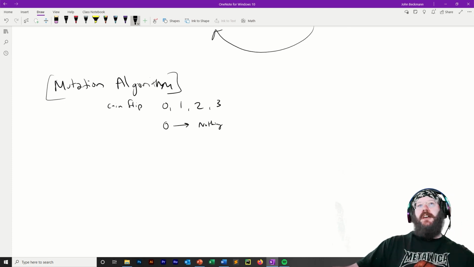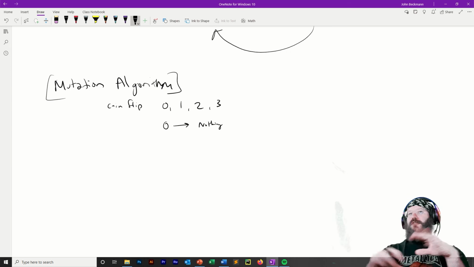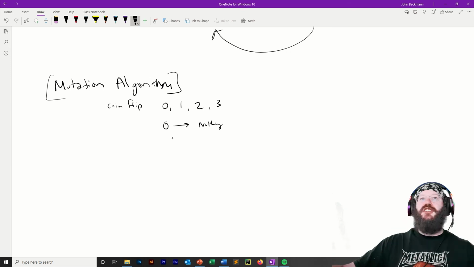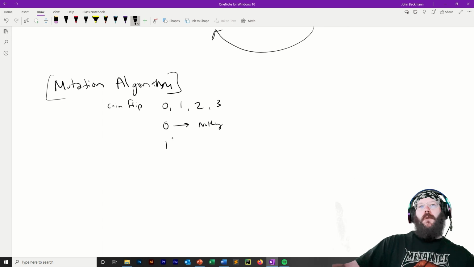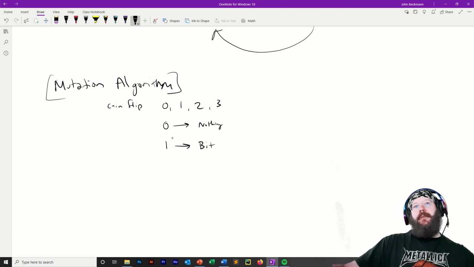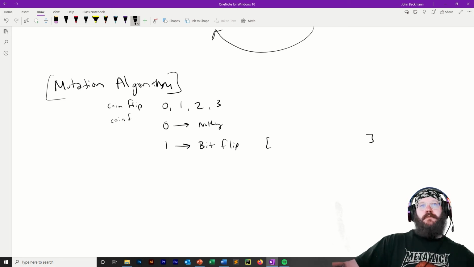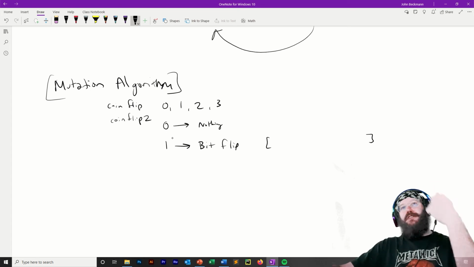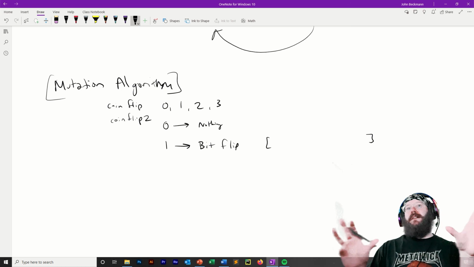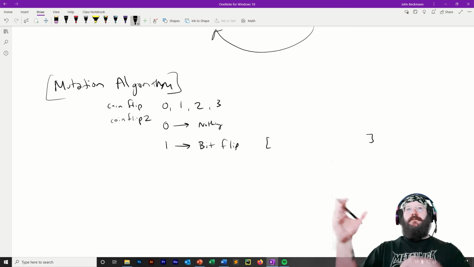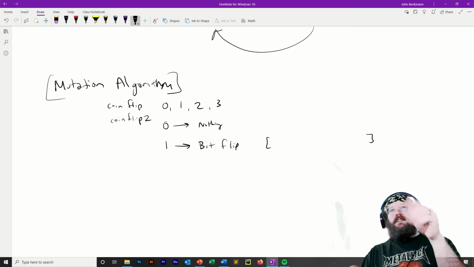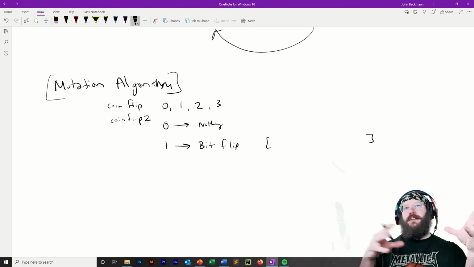Okay, so there's a coin flip. If it gets a 0, nothing happens. You don't mutate the TA child. If you get a 1, you do a bit flip. I should also say there's a second coin flip that decides whether you're mutating the toxin or the antidote. So everything here is randomized. Do you mutate at all? Random roll. Do you mutate the toxin or the antidote? Random roll, etc. This is kind of the thinking.